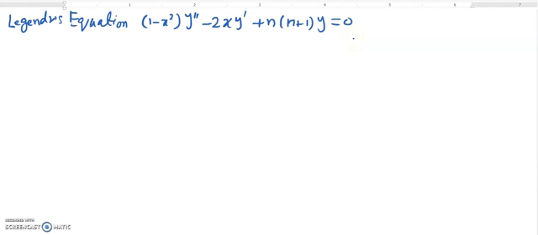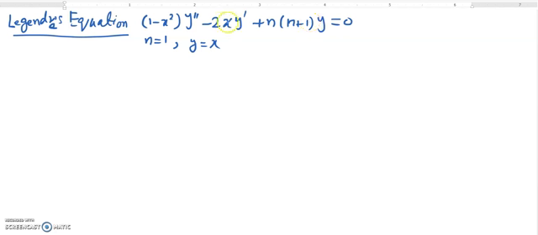So in this Legendre's equation, we have this constant, n into n plus 1, where n we normally take as positive integer values, starting from 0, then 1, 2 and 3. Based on the values of n, Legendre's equation will have some particular solutions. We would like to derive the formula for those particular solutions. The easiest one is when n is equal to 1, the solution is y is equal to x.